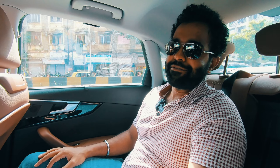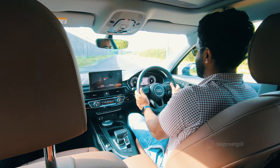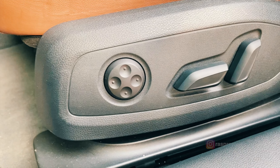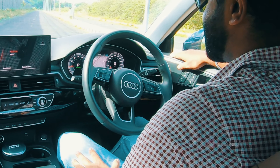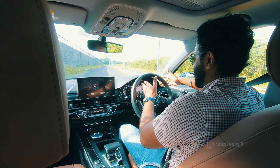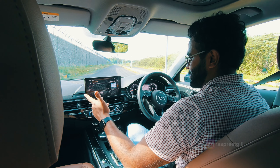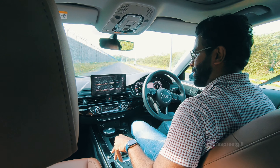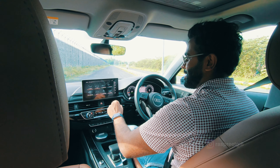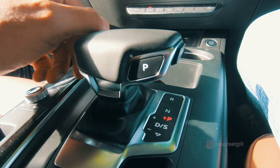Pressing the start button and we're on in the Audi A4 Technology version. The front seat under-thigh support is really good — seats are fully powered with lumbar support and memory function. The driver's display is really teched up at 12 inches, and there's another 10-inch screen in the center for the MMI with a touchscreen that has decent feedback. Interestingly, the click wheel is totally gone — it's now fully touch-based, with only a volume control wheel remaining.